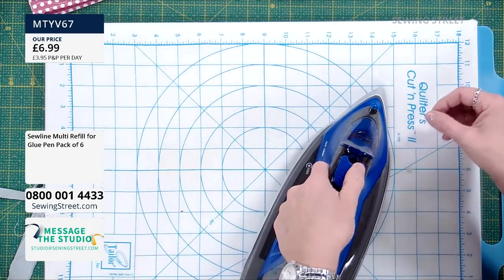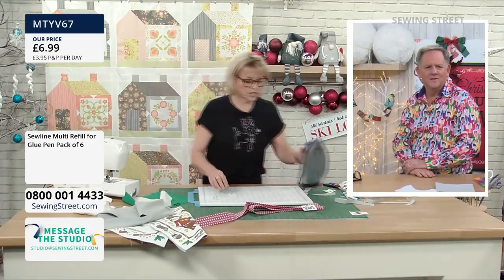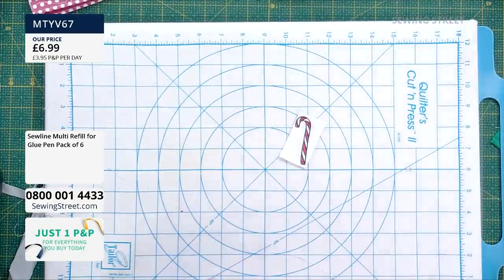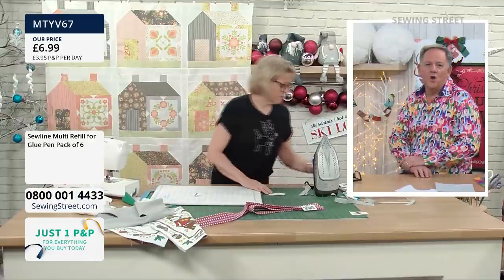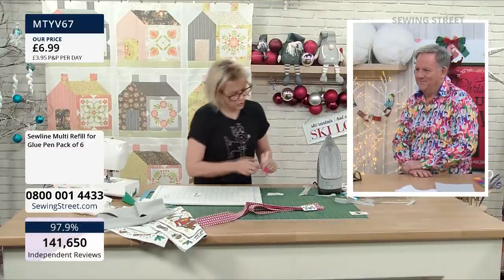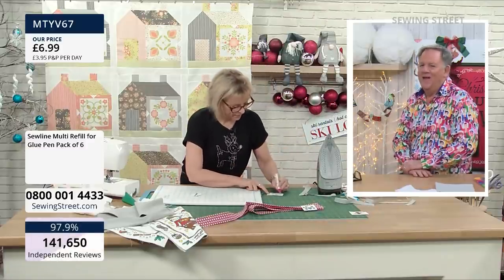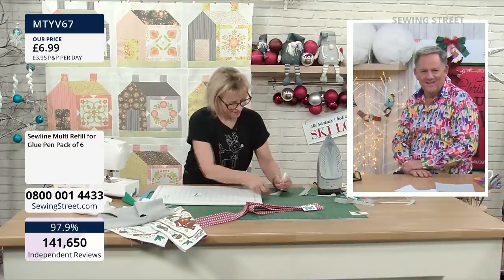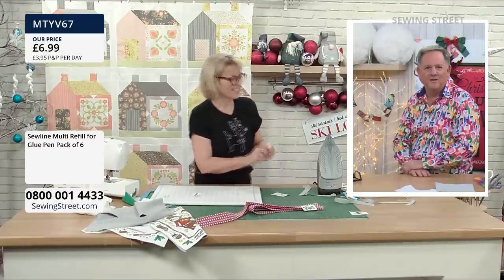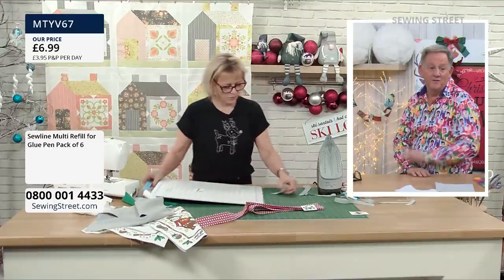Hannah's had lots of chocolate. No, she had something else this morning as well. No, she has had chocolate. No, she also had, what did you bring in your little... Yeah, that's what it was. Oh, she had a chocolate mini roll and then she had the celebrations. Not good, is it? And breakfast. Then another chocolate mini roll. And then Paul said, oh, these would be lovely with a cup of tea, wouldn't they? And Hannah went, yeah, I'm going to have to make myself a coffee. And just wandered out.